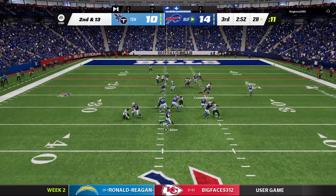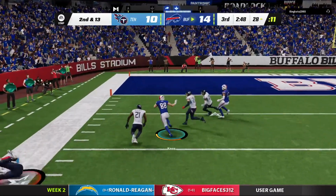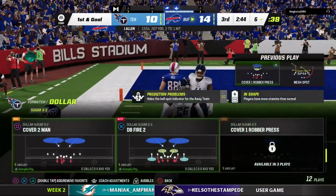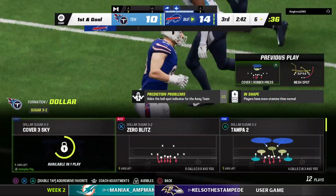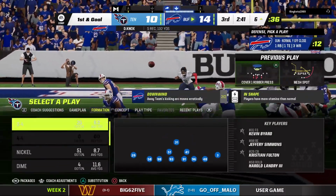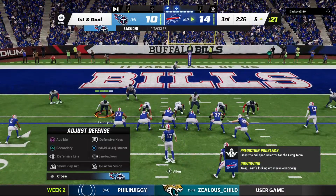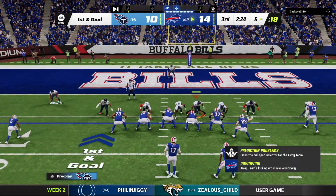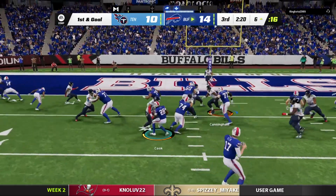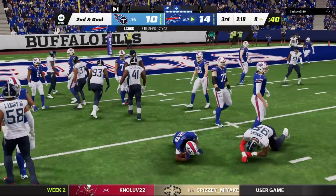Now on 2nd and 13. Allen. It's Knox, the tight end, making the catch. And down he goes, taking it inside the 10, just shy of the 5 at the 6. A well-executed 22-yard gain. And this was a nice example of an offensive coordinator scheming his guy open. Just a little underneath route, just trying to free up some space. And it worked awfully well. Got him not just space, but plenty of room to run after the catch to pick up really nice yardage.